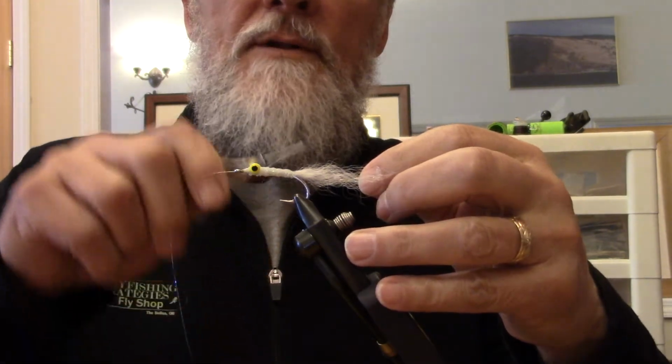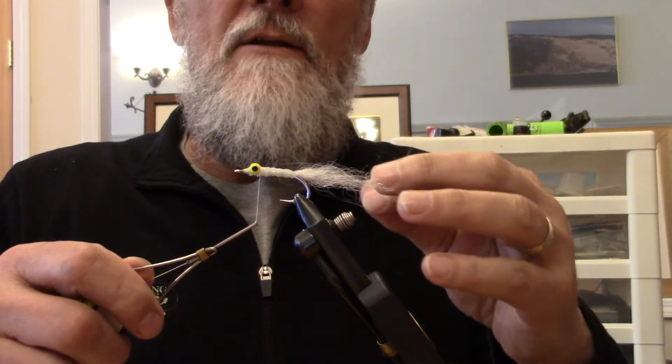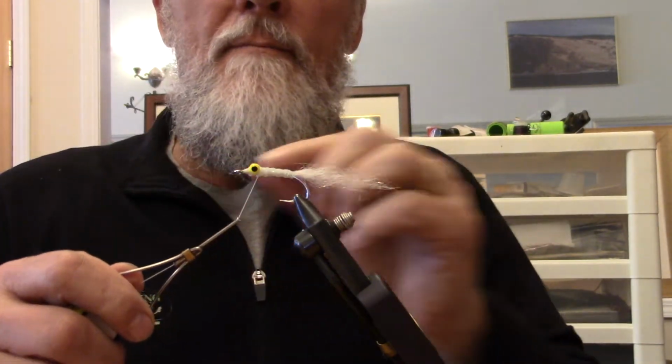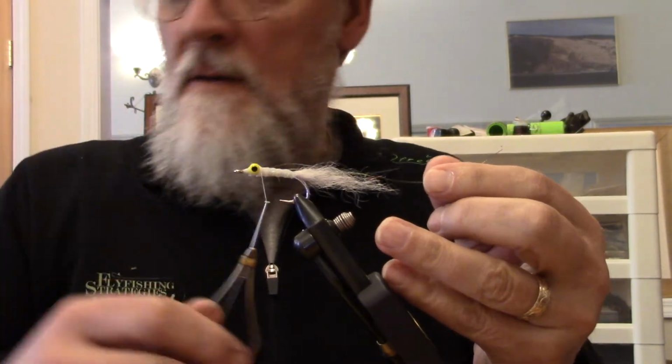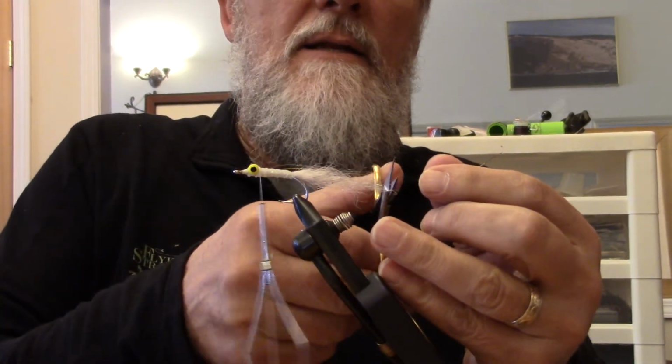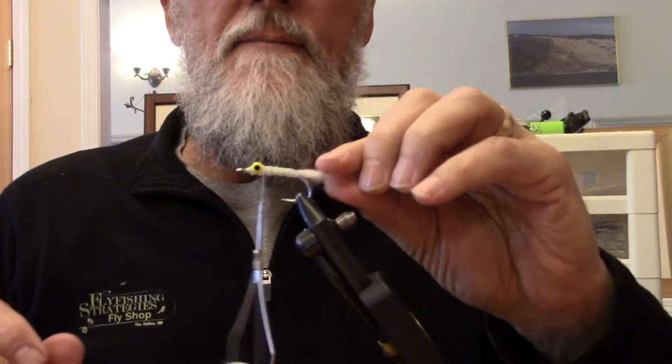And so I'm going to tie these in right along the lateral scale of this fly. I'm going to pull the front part back and tie it down as well, and cut it so that it is about the same length as the white wing.